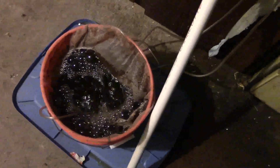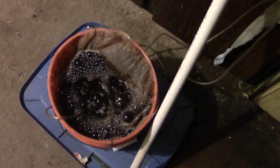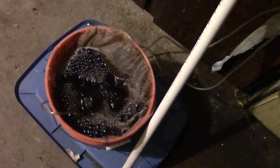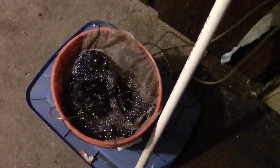Good morning. The start of my daily vlog, and here is some of what I'm doing today. Making compost tea for my plants outside. That'll be running for over 24 hours, and it's being fed with molasses.